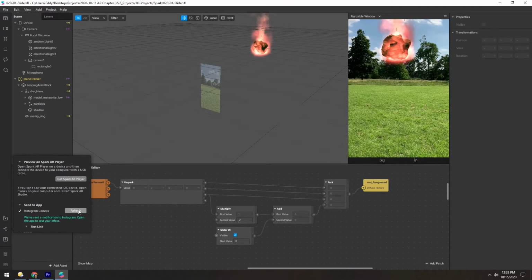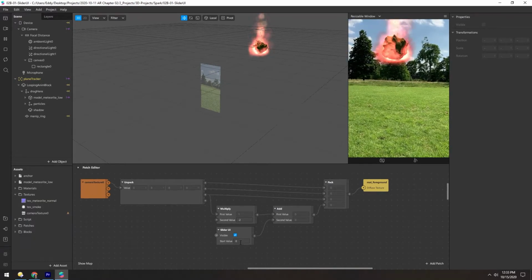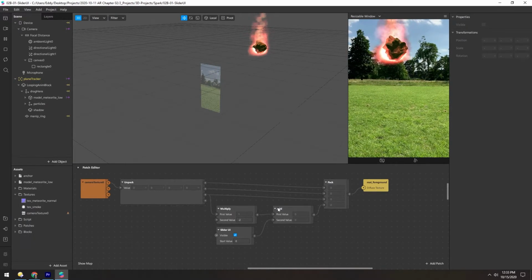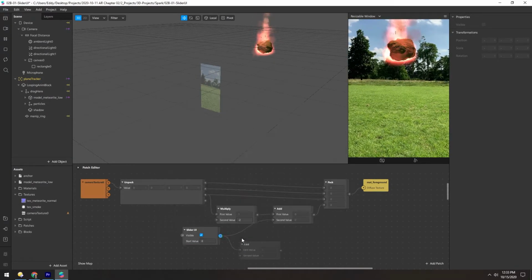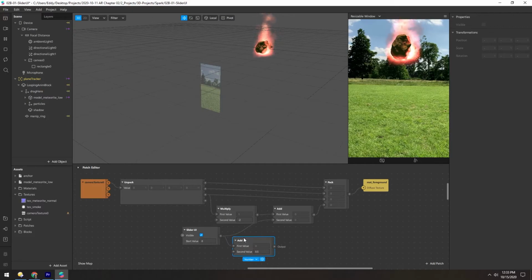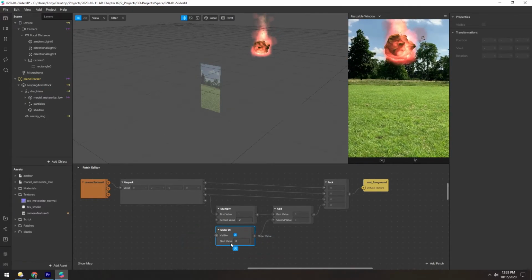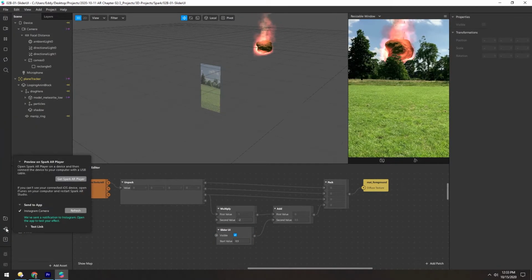And then after testing on my device, this value between 0 and 1 was too low because this add value we had set to 1. So let's take this value and add 0.5 to it. So we start a little bit higher. Actually, we can just change the start value to 0.5. That would make a lot more sense. And now I'm going to go and test on Instagram and see if that's better.